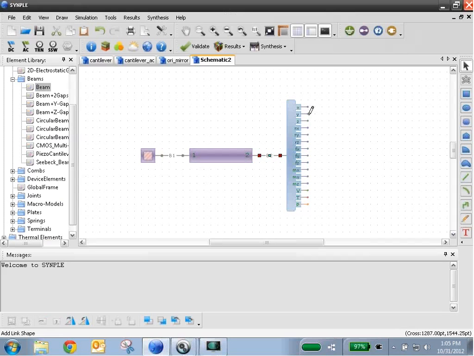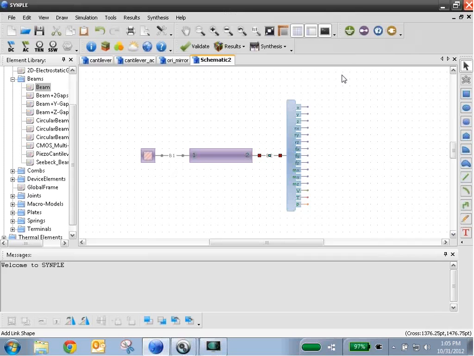So X, Y, and Z represent the displacement in the X, Y, and Z direction. Rx, Ry, Rz are the rotational displacement around the X, Y, and Z axis. These are your general forces in the X, Y, and Z direction. Your moments about the X, Y, and Z axis. Your voltage input, output. Your temperature and the thermal power.